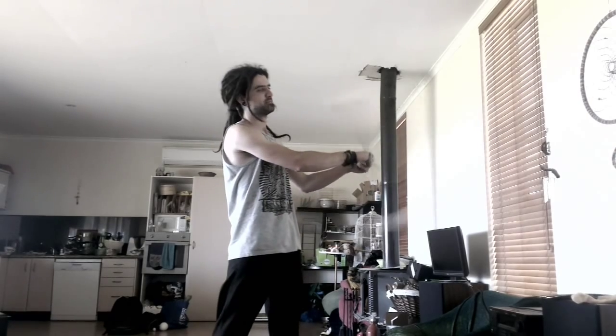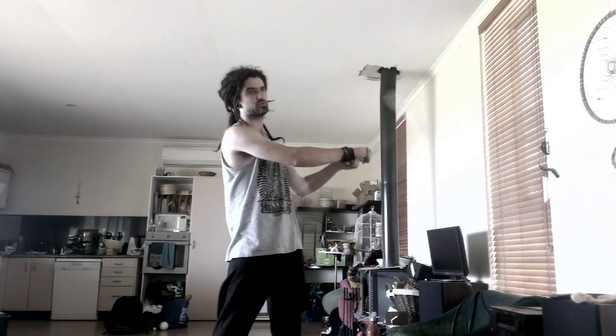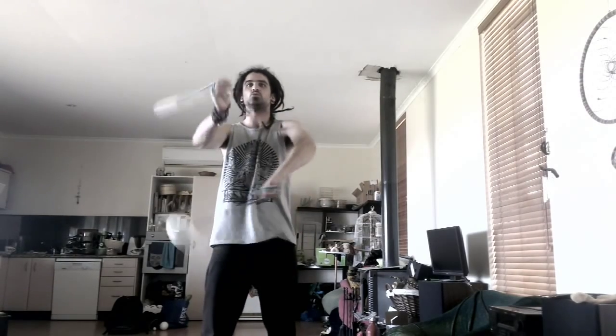So I'm going to demonstrate that by, so my first poi, my right hand, the hand that's on the front, it's going to go first and do the normal ISO bend off the top to get into extension. Then the other poi, I'm going to ISO bend off the bottom to get into anti-spin, which will give us this, which from the top, you can see is split opposites.